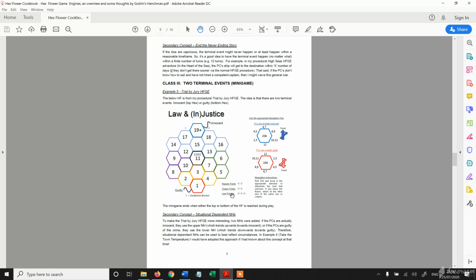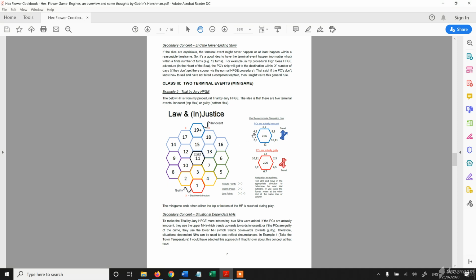One is that you recall that normally we use this navigation hex, which has a propensity to pull you downwards and this way. So if you start here, there's a propensity for you to be found guilty. But it occurred to me that, and I saw this elsewhere actually, so I pinched this idea, but it's a great idea, so I'm using it. And it's referenced later on in the document. I can't remember right now, apologies.